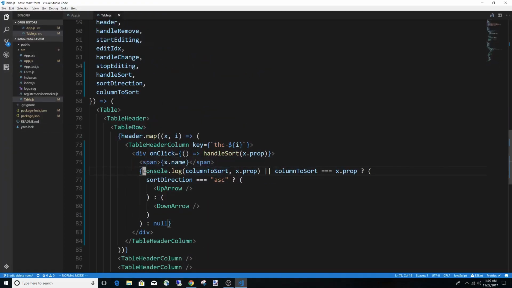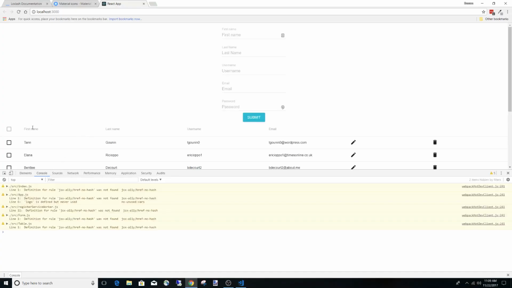So we can get rid of this console log now. Oops. And I need to go back and confirm. The arrow was only popping up here, right? Cool. So now if I sort over here, notice how it goes away there. Go down, up. So that's awesome. So now we have this little icon that represents as we're doing it.